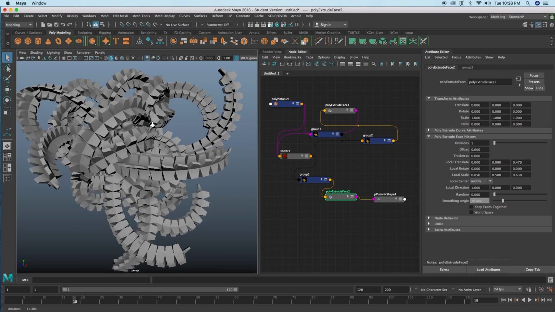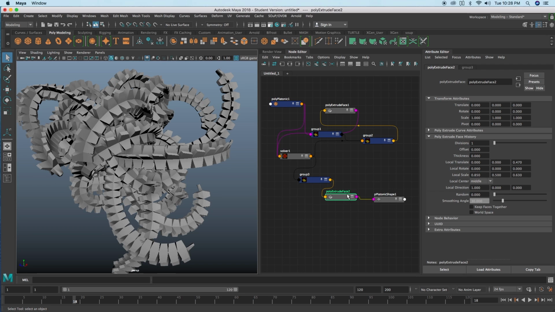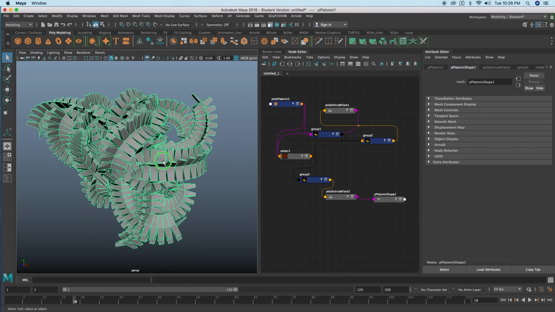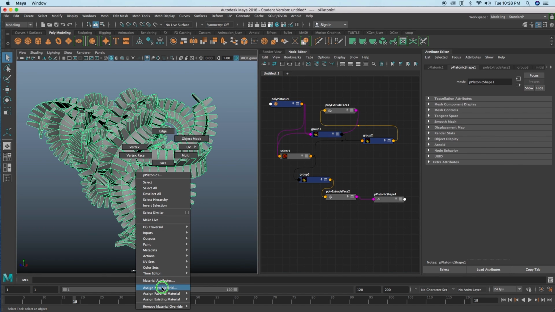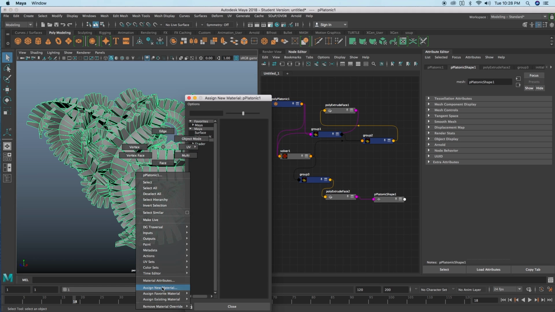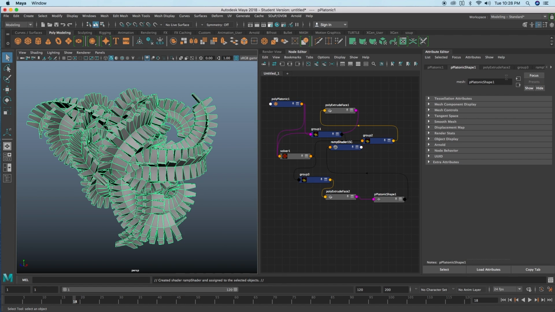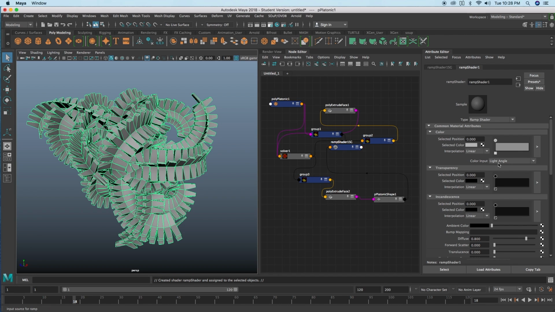Okay, turn off the wireframe shaded. Let's say we want some more extrusion on there. Okay, let's put a different shader on there. Let's go for a, is it a ramp shader? Yeah, ramp shader. And let's say facing angle.